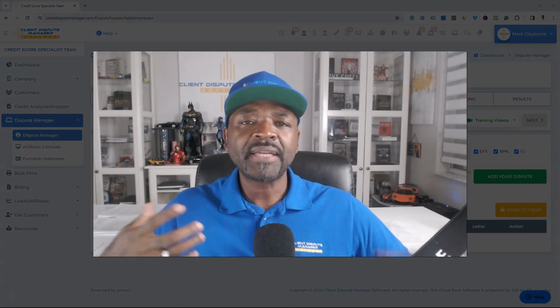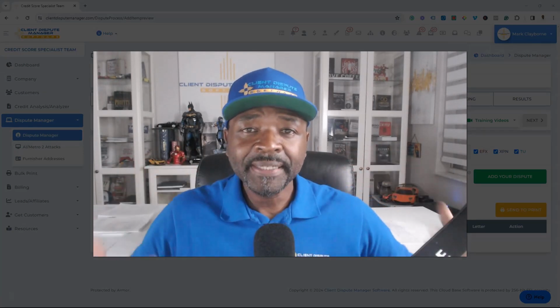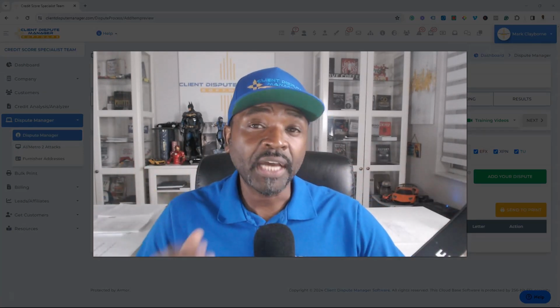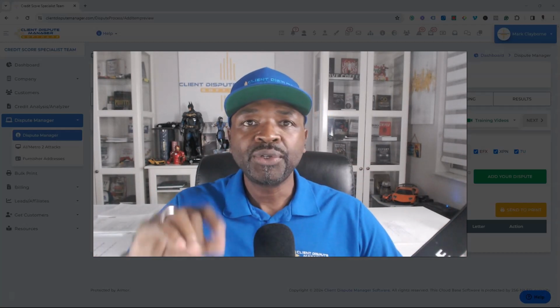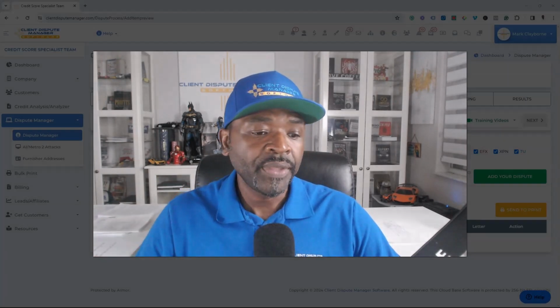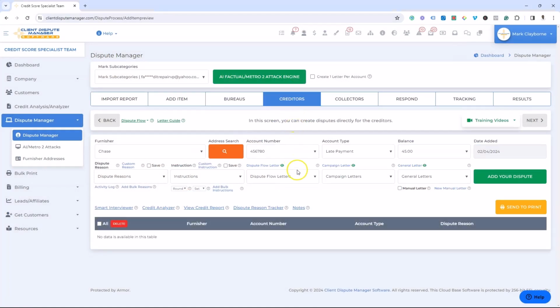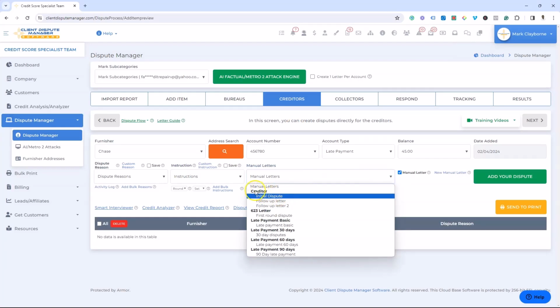So just imagine how many different types of letters, how many different situations, different letters that you can add into the subcategory. That's why it's so powerful that you not only use the main category, but you can use subcategories for specific letters, right? So let me continue. Let me show you the creditor. So this is the creditor here, right? So if you want to go to manual letter here and then click here. So this is the creditor main category. And then this is the subcategory, 623 letters. This is the first round of letter. Late payment letters here, late payment, all under the subcategory.